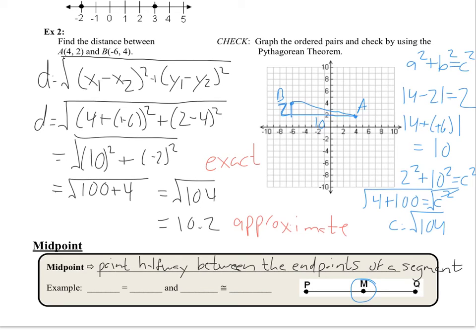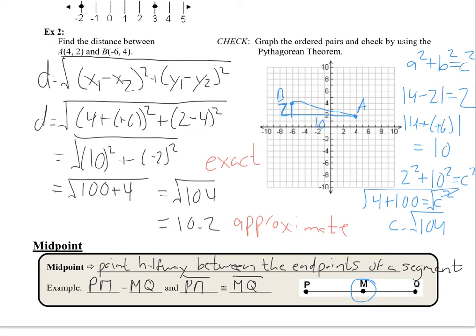Now there are two ways we can represent this. We can represent this as the distances are equal or the segments are congruent, which mean two different things. Equals means that two numbers are equal, and the congruent sign means that two segments or two angles are the same. There's a little bit of difference there. Now, with our example, we can say that the distance of PM is equal to the distance of MQ. Or we can also say that segment PM, where the segment symbol is just a line above it without arrows, is congruent to MQ.